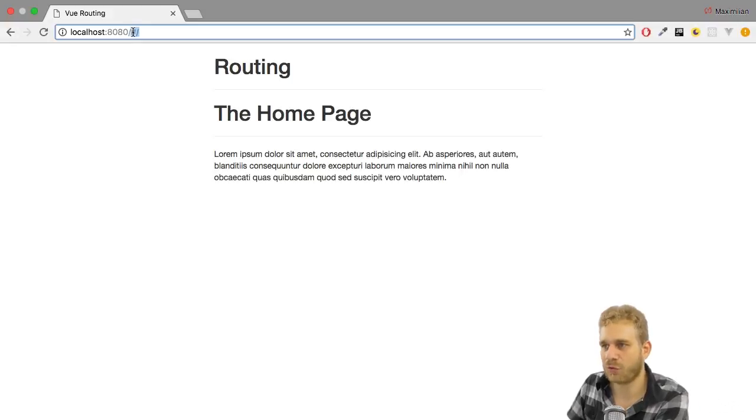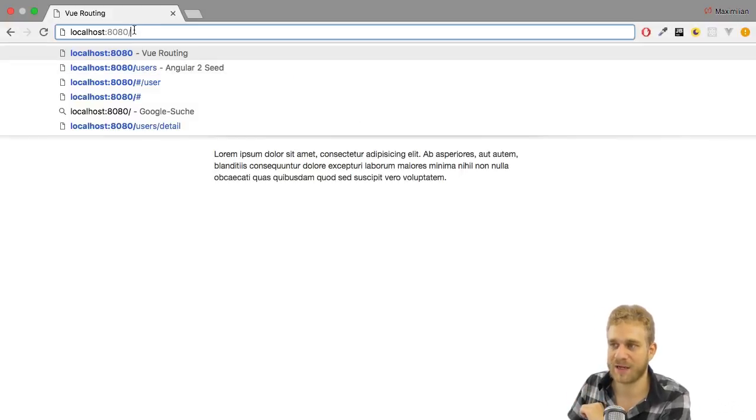If you have a normal URL, I should say, without the hashtag, then each request, once you hit enter on your keyboard, gets sent to the server. This is how the browser and how the web works, and which makes sense. It would be hard to visit web pages if it wouldn't get sent to the server. The problem with sending it to the server is that we want to handle the route in our single page application though. We don't want to get the route to the server. We want to handle it on our local page here.